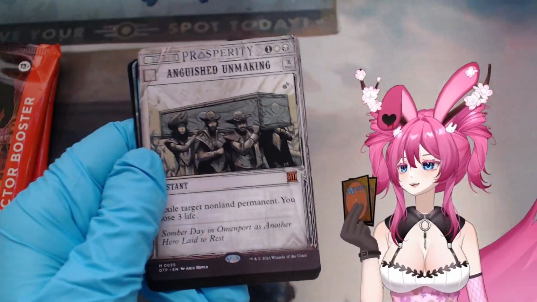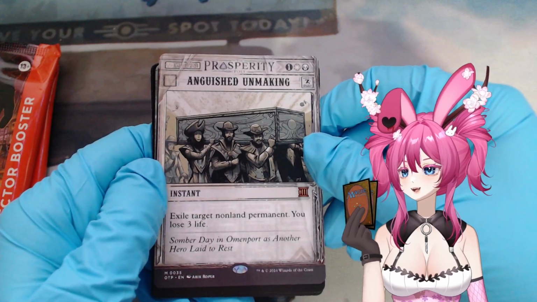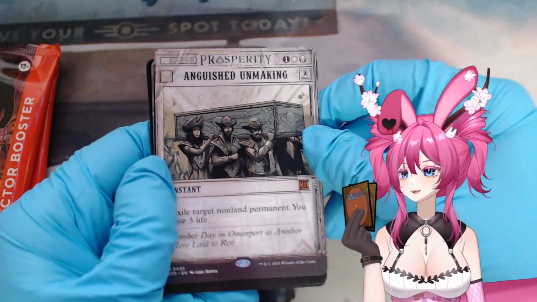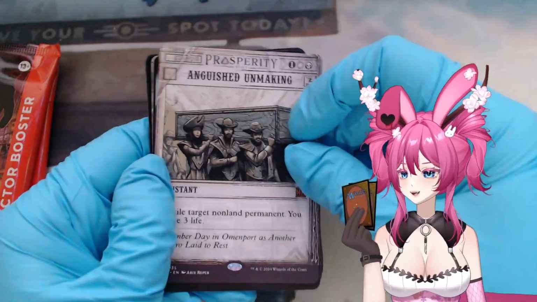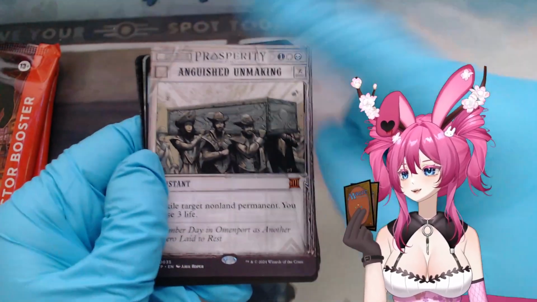Ooh, Anguished Unmaking. Instant. Exile target non-land permanent. You lose 3 life. Somber Day and Omen Bard as another hero laid to rest. Wow. This is the second version of this card that we got. Well, not this card exactly, but I'm trying to find... Hold on. I don't know where it's at. But we have another card that's in this design as well, which is pretty cool.